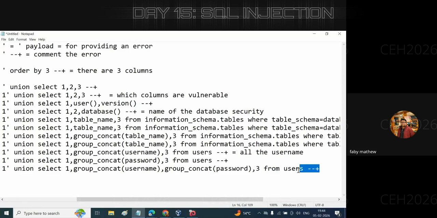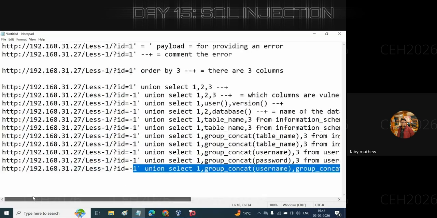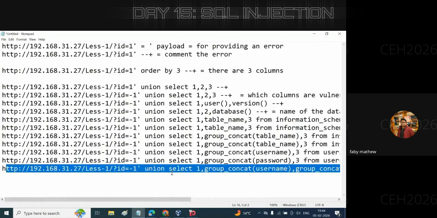So from the users table, okay, I got the name of the table. And how are we able to find out the table name? First we find out the name of the database. Now see.